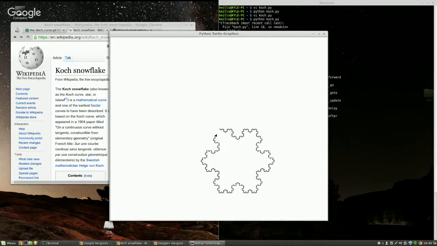Here you can see the snowflake is almost finished, and once it's finished, it'll close.